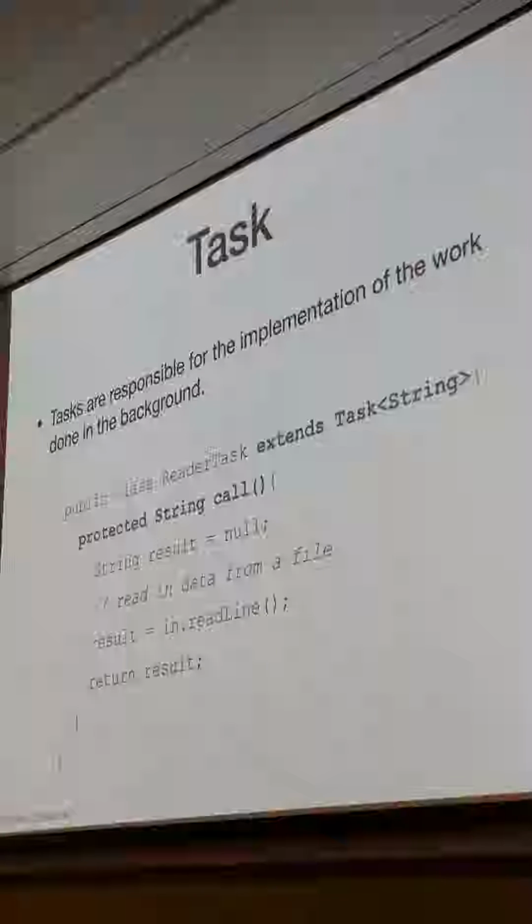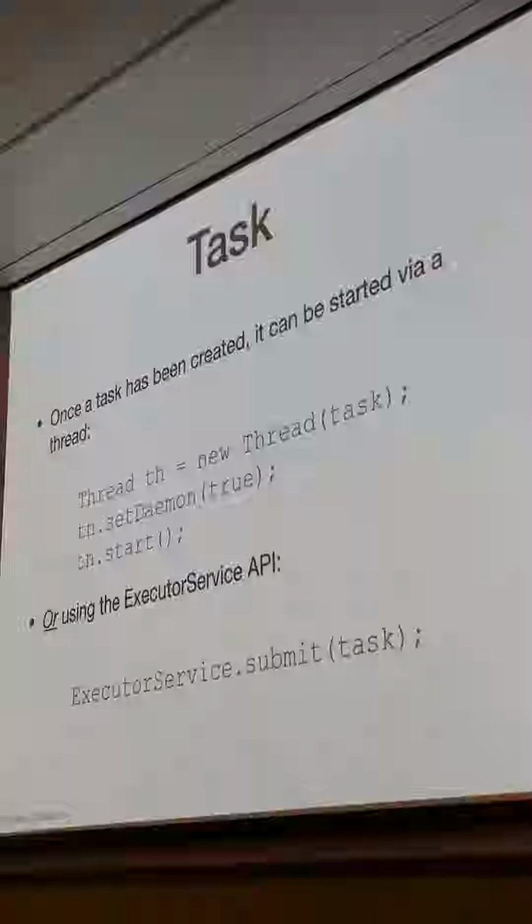So that string could be anything. If you were looking for a music file, say you were digging through somebody's library and they just had 100,000 songs, and you're looking for some exact song, you're doing it very inefficiently. You'd want to kick it off in the background and kind of do it this way.